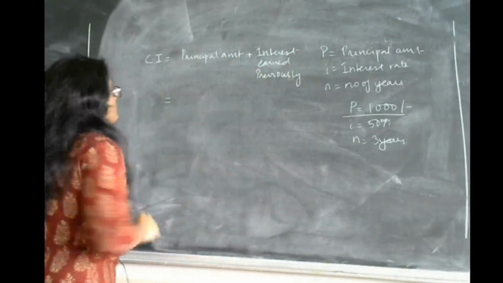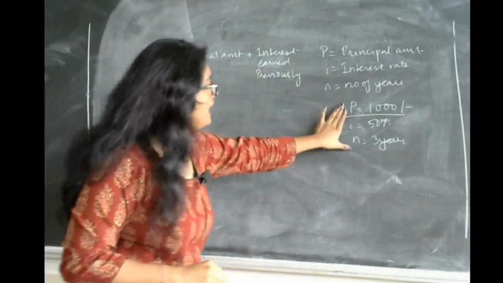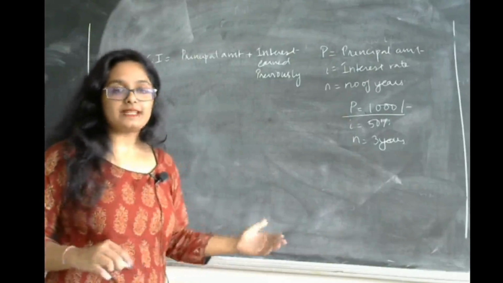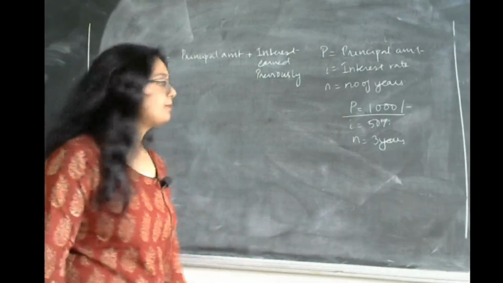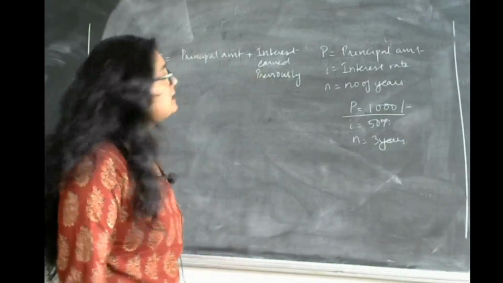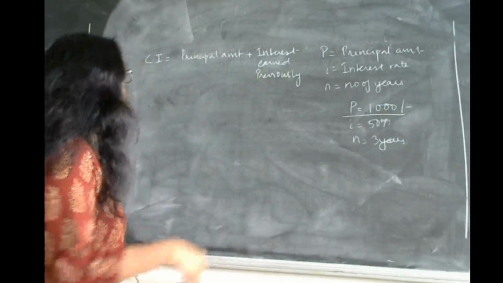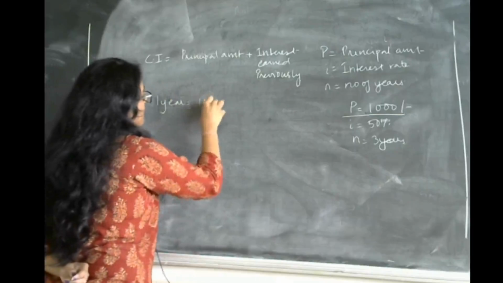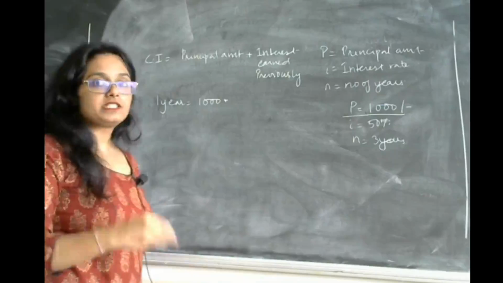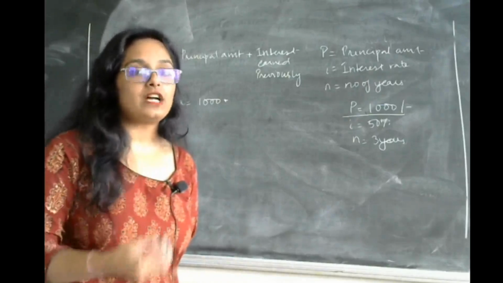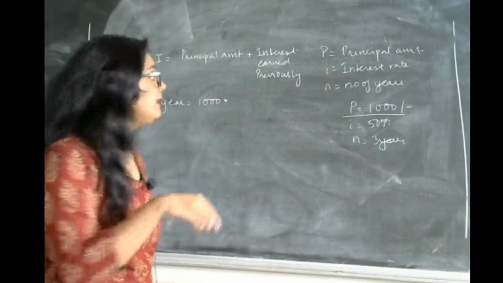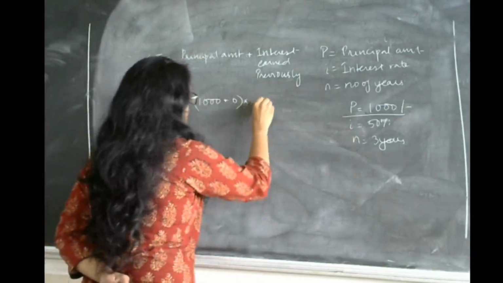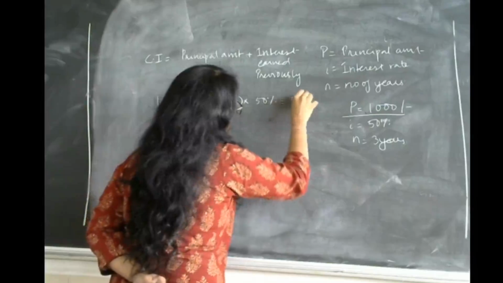Now let us calculate using the same problem. Let us calculate the compound interest in a simple manner first, trying to understand what it is, and then we'll go to the formula. So, principal amount plus interest earned previously. Let us calculate it for the first year. First year, let us take the principal amount. Is there any interest earned previously in the first year? No. Since it is the first year, there is no chance that you have earned interest previously. So we'll take the interest earned previously as 0. Multiply it with the interest rate, which is 50%. The interest amount will come to 500 rupees.